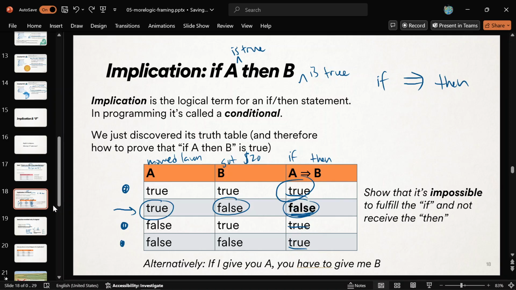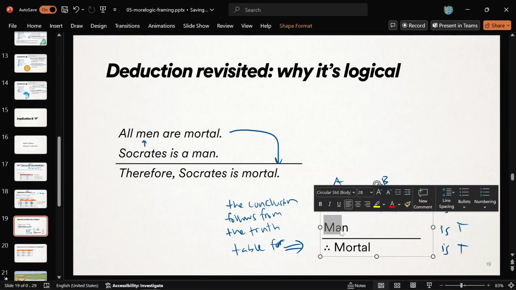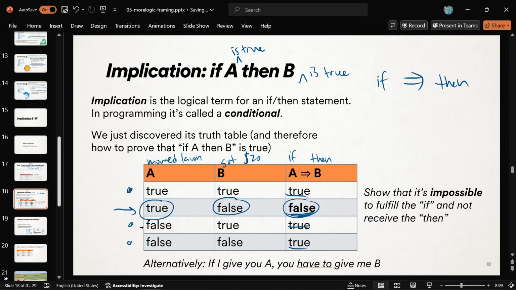Then also, what else? Assume we're in one of these guys. Then also assume that man is true. That's the A part, right? So which sides were we on if A is true? Assuming that we're in one of these right now, in this one, or this one, where is it also that A is true? It's none of those, right? So we could only therefore be in this one. Does that make sense? We must only be in this one if we're assuming both of those things are true. So you see how I got to that fact?